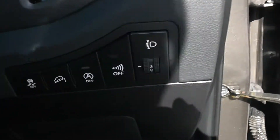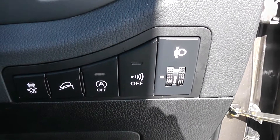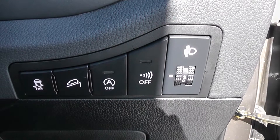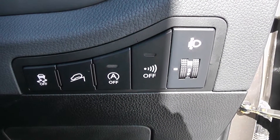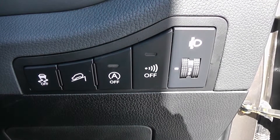To the right hand side of the steering wheel you have all your various lighting controls. Your hill start assist to help you out with those trickier inclines and your auto stop-start technology. This allows the engine to switch off whilst idle, for example at lights, and then re-engages once the clutch is depressed.